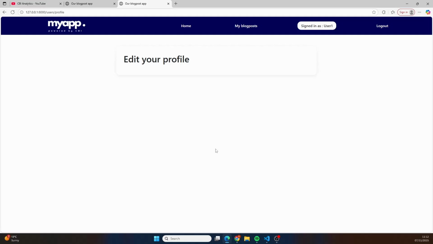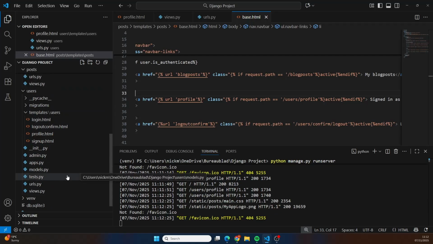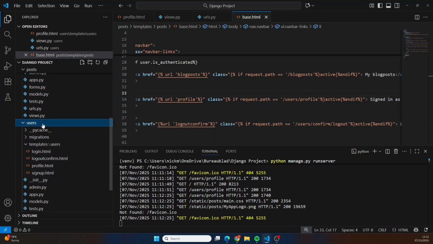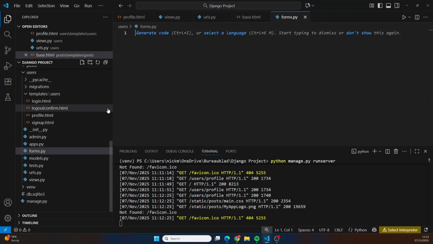Now, of course, this is nice, but we want the information of the user displayed here inside of a form. And to do that, we need to create a new form inside of our users folder. So we scroll down to the users section right here, and we don't have a forms.py file in here yet. So what we'll do is in the user section, I'm creating a new file called forms.py.